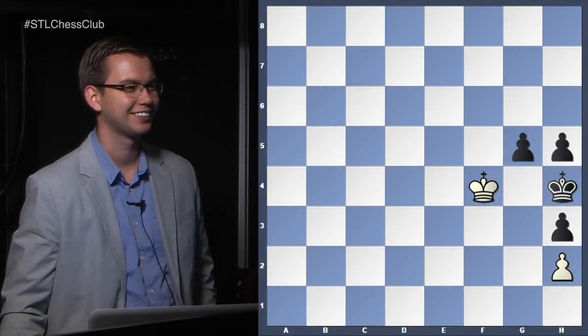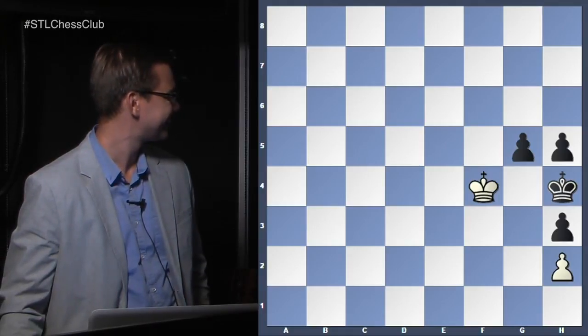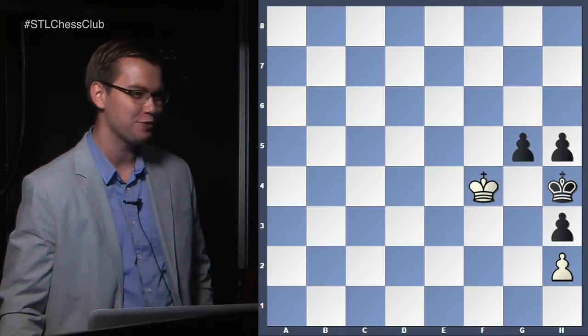And now we already had one draw. We're gonna find another draw somehow. King f5. I don't see a win. So king f5 or king f3?